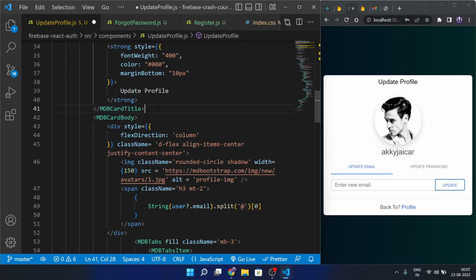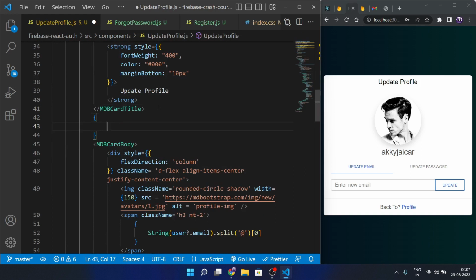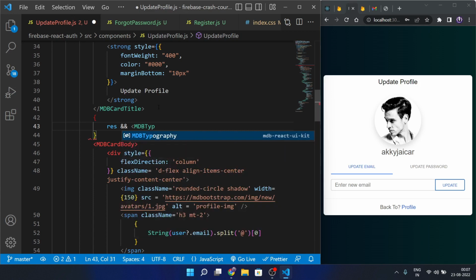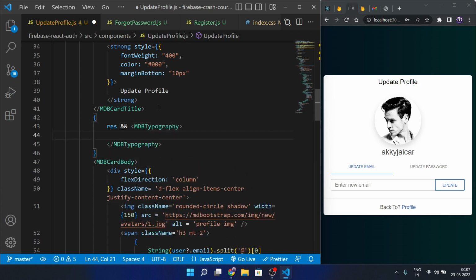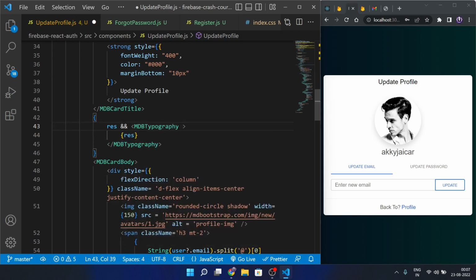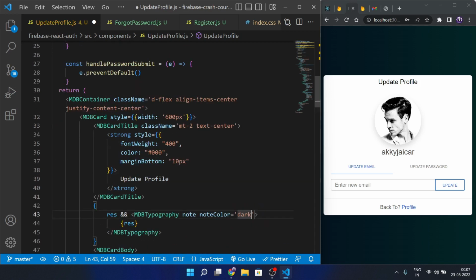So we will simply add it here. So if we have this response, we just want to show whatever response we get from here, and we will simply add it inside of our MDB typography, and here we will have our response like this, and here we will simply add the note, and here this note color will be dark, right?